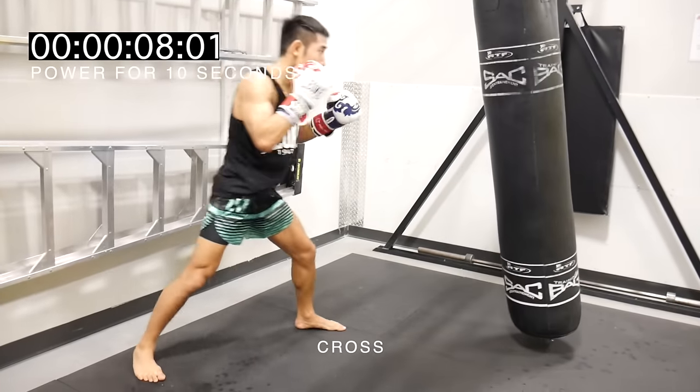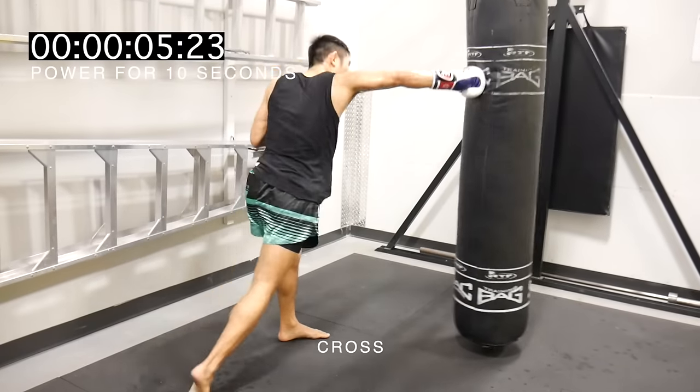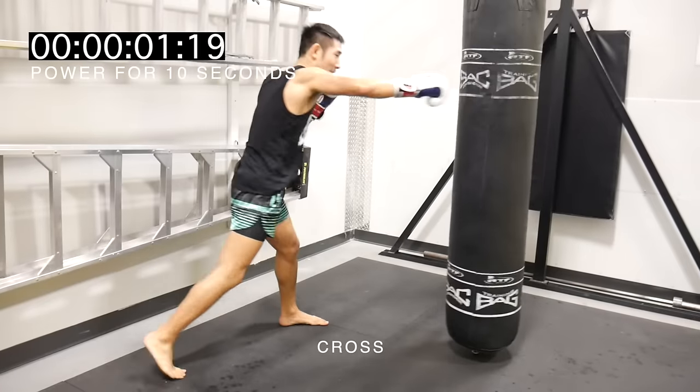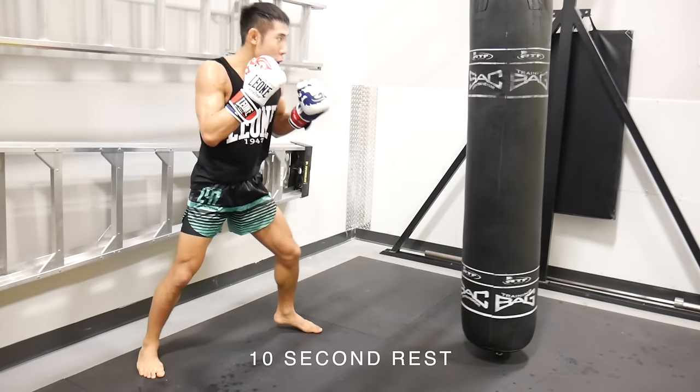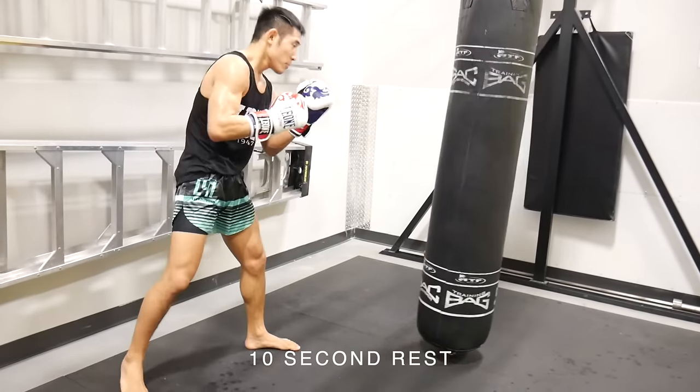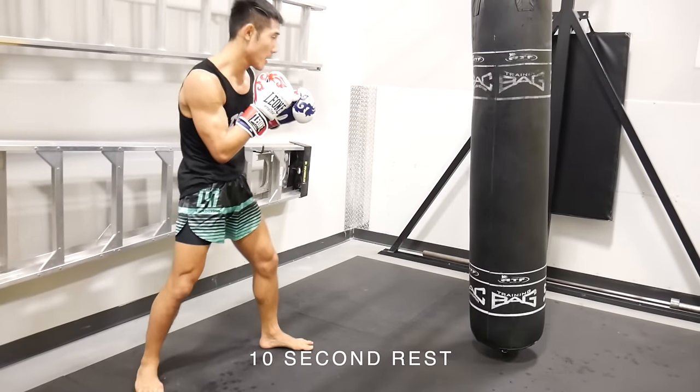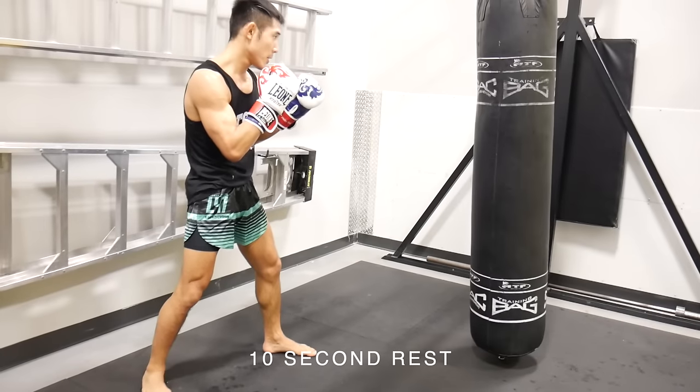Time on. Finish strong. All power. 100% effort. Let's go. Power cross. And time. Keep your hands up if you're waiting for your partner to finish their last 10 seconds of the workout. And done.